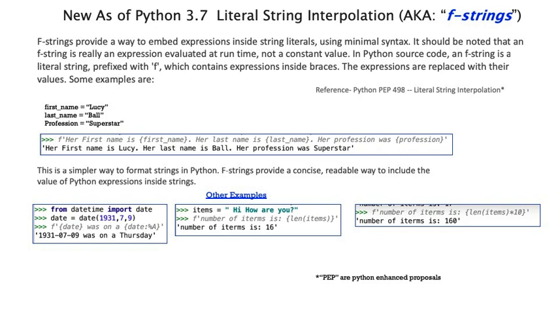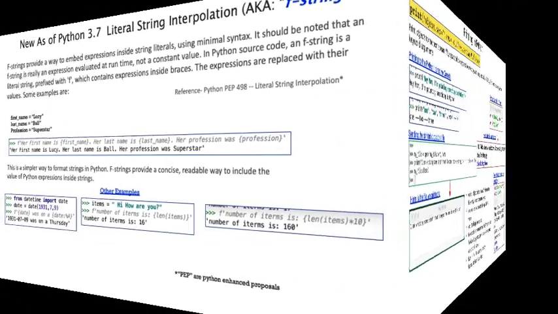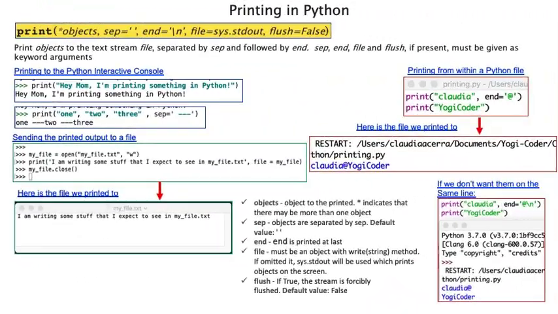And finally, F number of items is, and then we can do len items times 10. And I do this just to slowly start to build on some of these concepts and string them together as we're using them. So you actually see within an F string, you can use a method to tell you the length of the string and then multiply that times some number. Not that this is very useful, I'm just trying to show you how all these things work together.